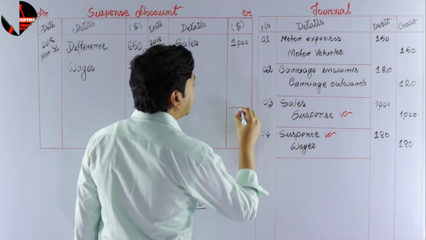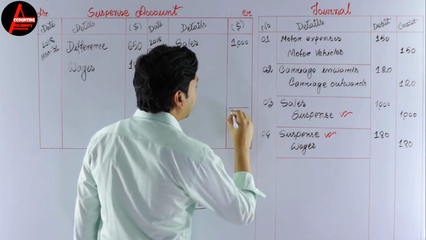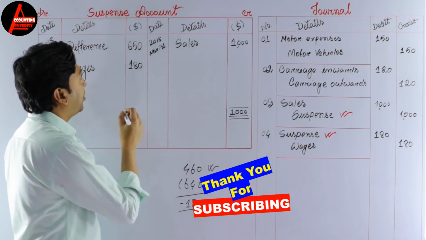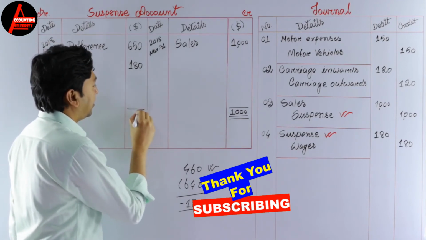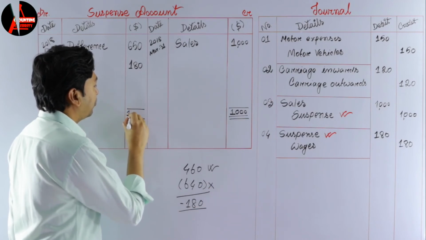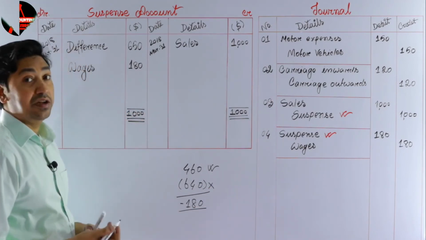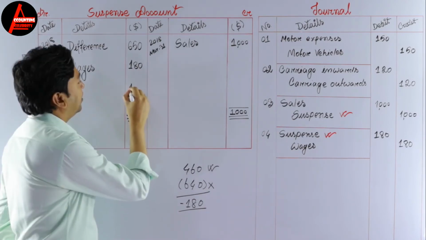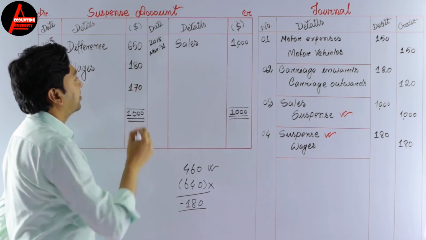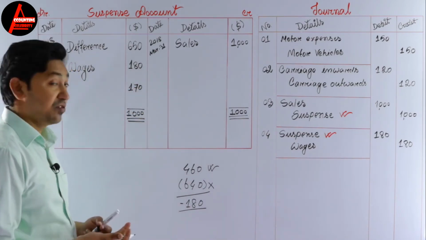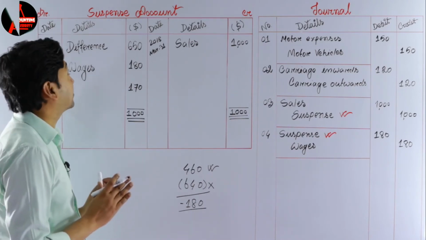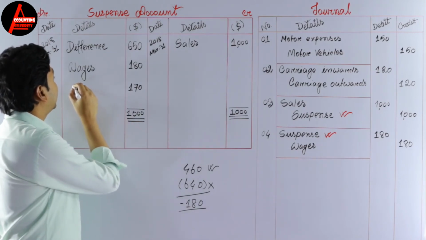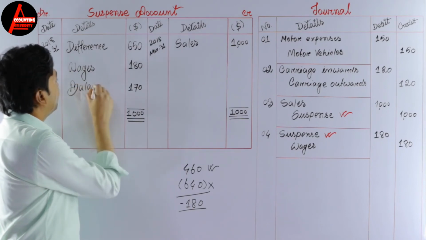So here we see on the credit column we have $1,000. So we have to take this amount on the debit dollar column as well. So we write here the same amount, $1,000. Okay, now what to do? Now we have to subtract these two amounts from this $1,000. That gives $170. You are correct. This is the closing balance. That means we cannot close the suspense account. Still we have a balance. There are still some mistakes in her business. So we have to write here balance c/d.